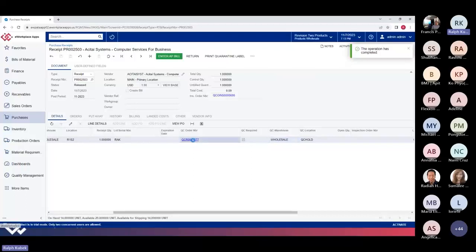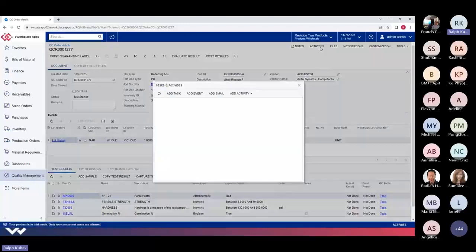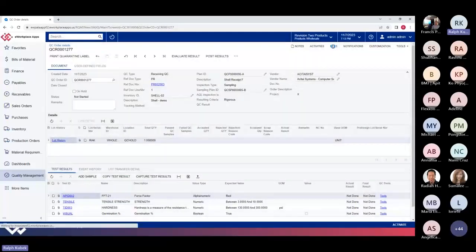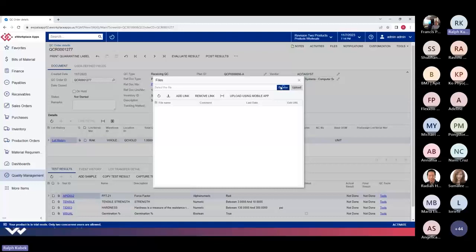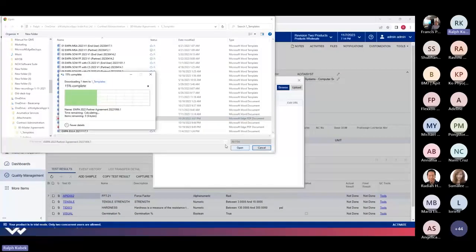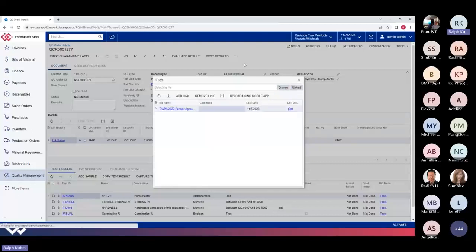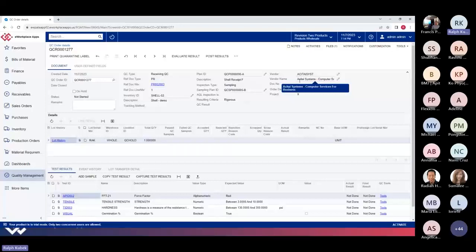Now, there are lots of alerts and dashboards, but to get through the conversation today, I'm just going to drill right into this order. QC order, this is what you saw before. The header, first of all, because this is built within the Acumatica infrastructure, there might be activities that you might want to create. There could be a file. I might get a C of A from a particular customer or vendor that's coming in. And I'm going to link this item now to this particular record. If I was on a mobile device, I could actually take a picture and upload that. So all the capabilities that you're used to seeing on all the Acumatica screens.